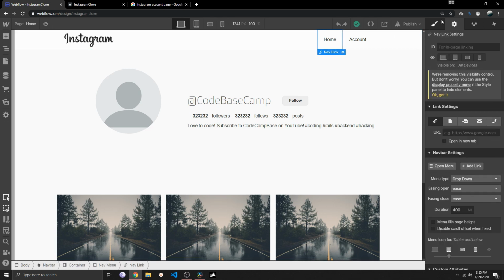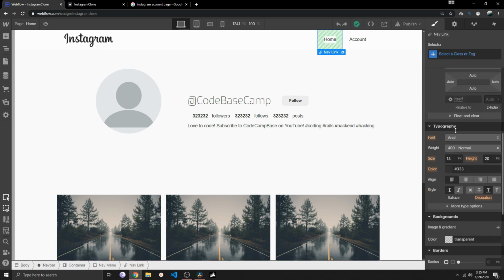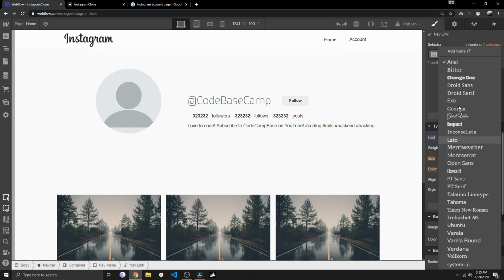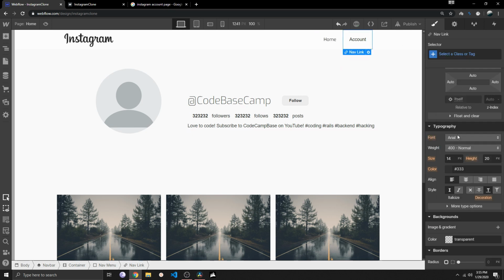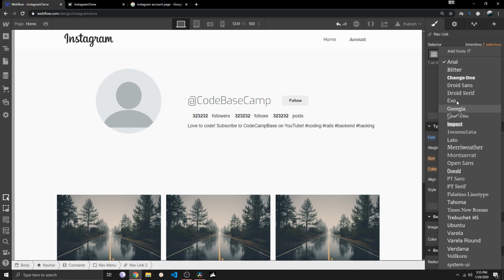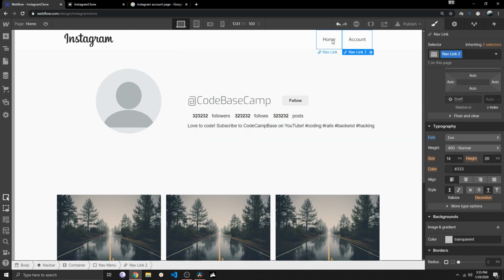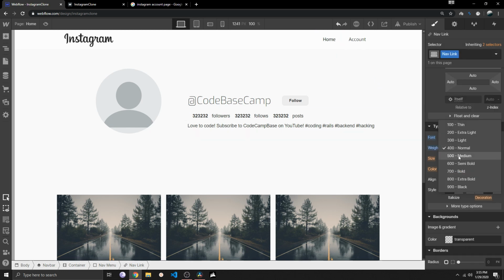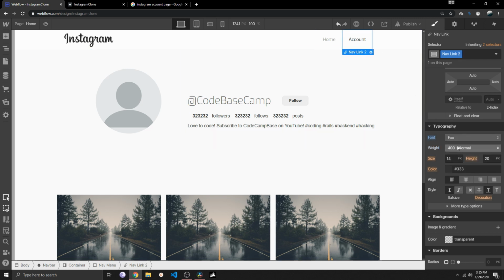Before we do that, in just a moment, let's add another font for our links here. There we go. I guess maybe we will use an extra lightweight for it. All right.